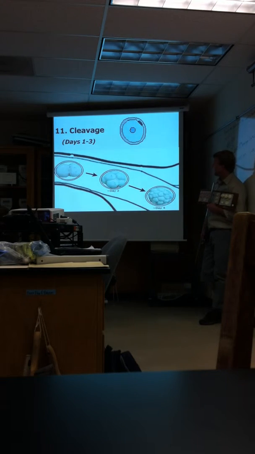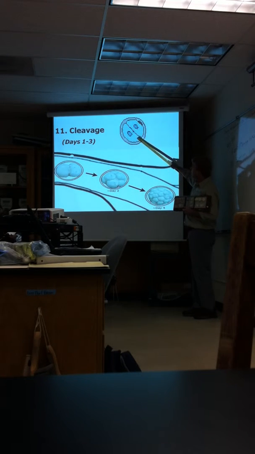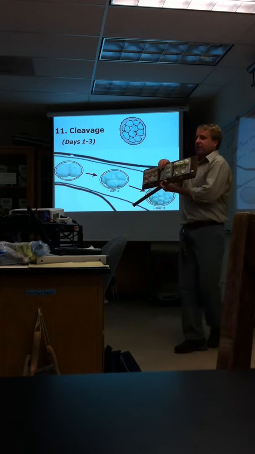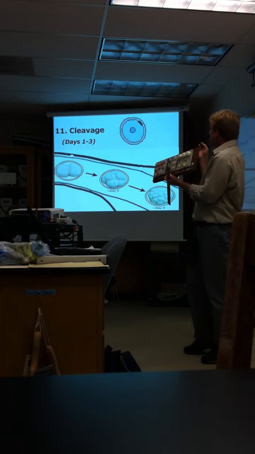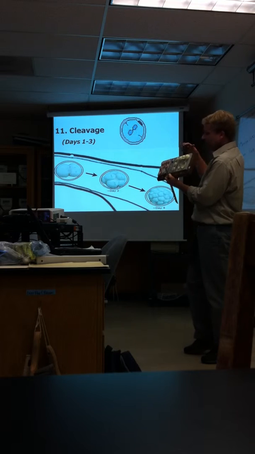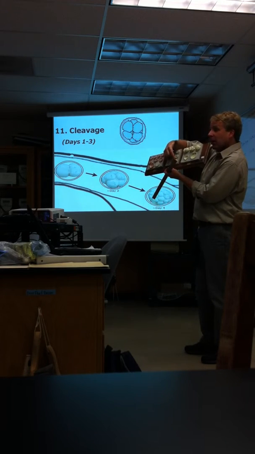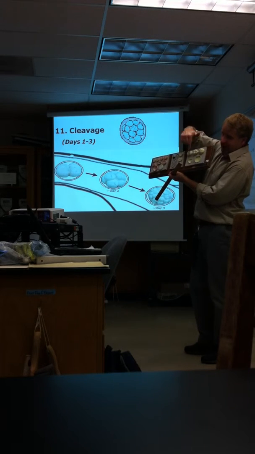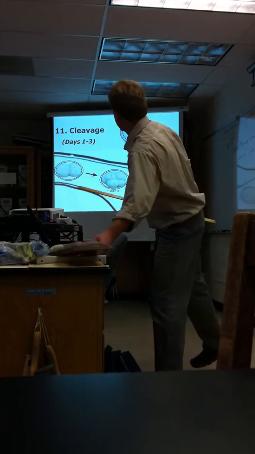divide by mitosis. And so this one zygote will become 2 cells will become 4 cells, etc., and that's what we are looking at right here. And so this model is showing this process called cleavage. So cleavage is these rapid mitotic divisions of the zygote initially. And as you can see, the zygote right here, then 2 cells, then more cells, more cells. The process is called cleavage. And so we have that on this model.